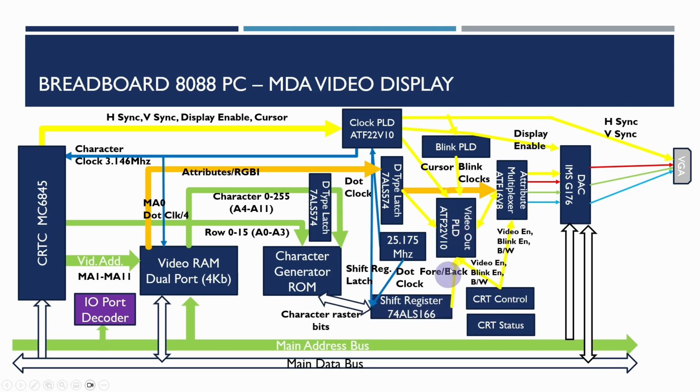So the shift register provides the video output here, whether or not we want to show the foreground or background color based on the character output. The blink clock here provides the various clocks for the cursor and for the blinking characters. The cursor also provides the data to enable the cursor under the specific selected character as well. Between the video output and the attribute multiplexer, the right signals should then be going out to the video DAC. What we will be looking at in a later video will be how we can enable the color output for this Monochrome Display Adaptor, but to start with we're going to be focusing on just the monochrome version of this.